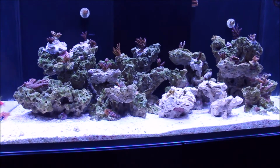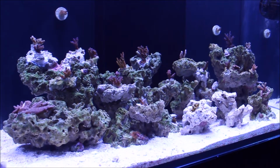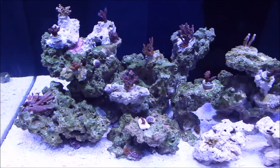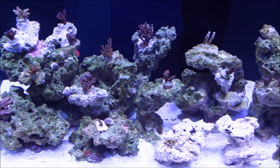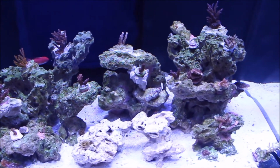So here's the Rockscape now. I added some more pieces and I'm a little bit more happy with it. I don't think the 2-island approach would work well in this tank just because it's not large enough. Maybe if it was a 6-foot tank it would work great. You have places to mount corals on each side and like 3 sides of each island. But whatever, I added more rock.